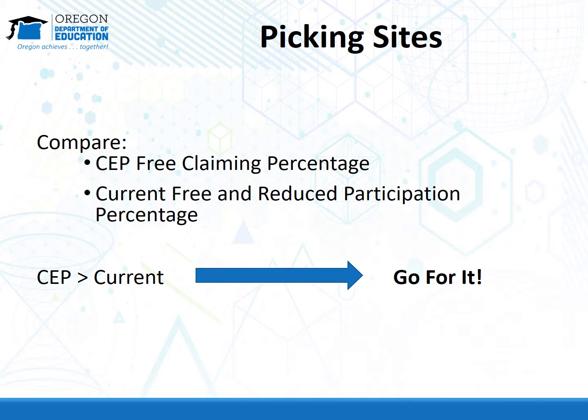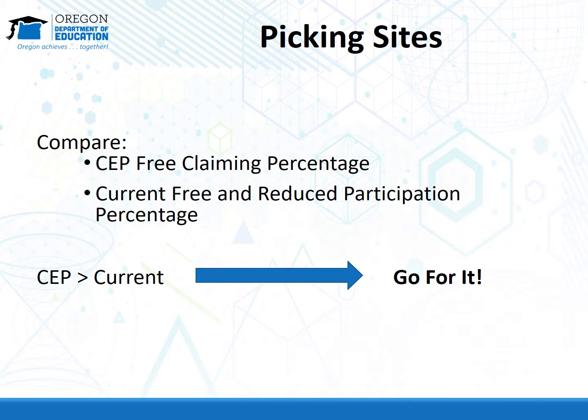If the school considering CEP is participating in Provision 2 or 3, they would compare their current paid claiming percentage with the CEP paid claiming percentage. One can use free claiming percentage, but on the provision side you would need to go back and get the base year meal counts for free and reduced price category and calculate a combined percentage for comparison.